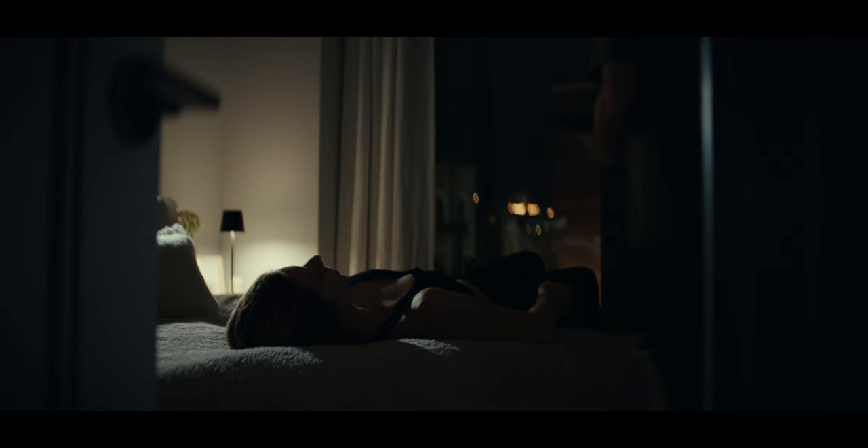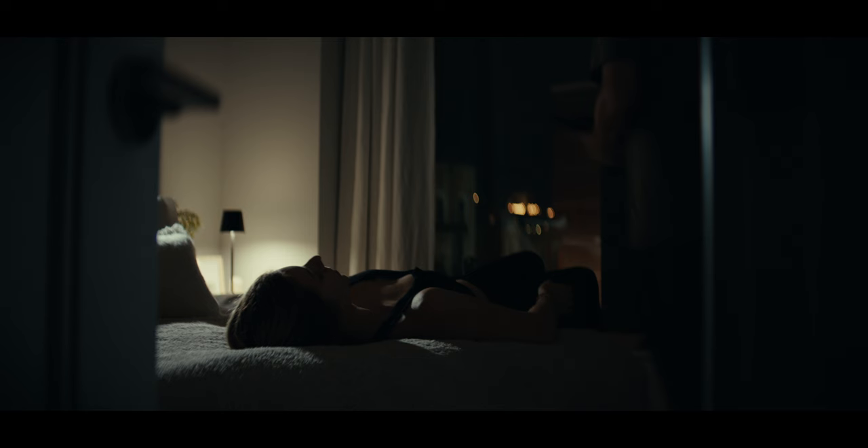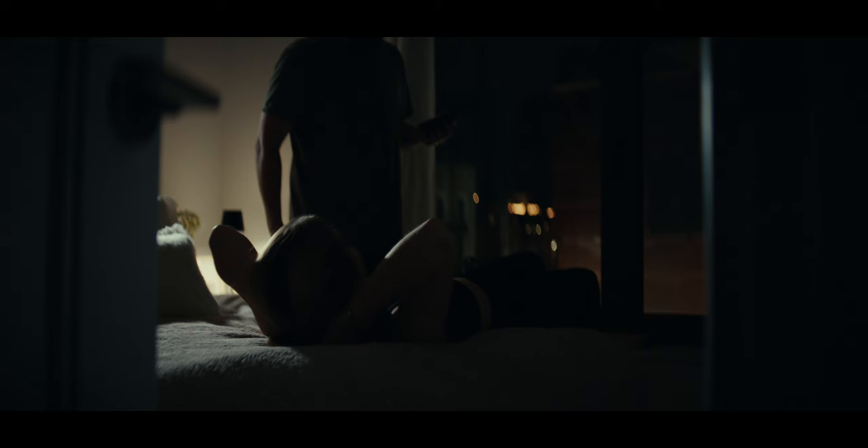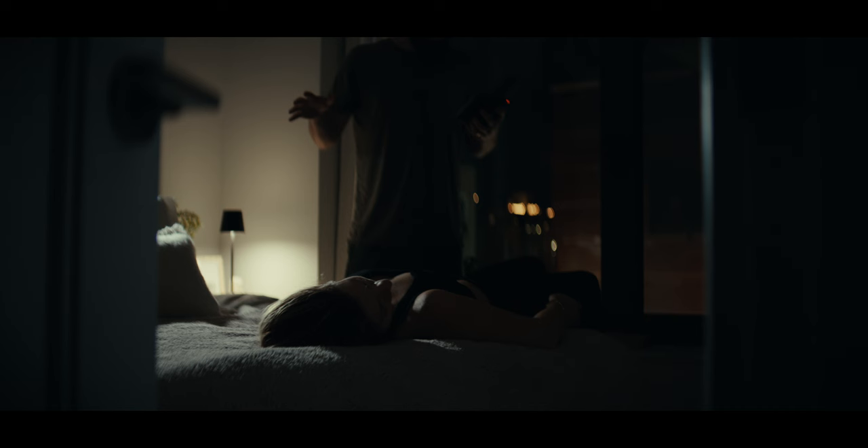The other thing that's good to do in night scenes is to raise the level of the whole entire scene so that you have no noise and have more control in post, because it's pretty dark in here. In a perfect scenario, if this is exactly where I wanted to be with the lighting but I wanted a cleaner image, I would brighten everything up, leave the settings on the camera, and brighten everything up by the exact amount.